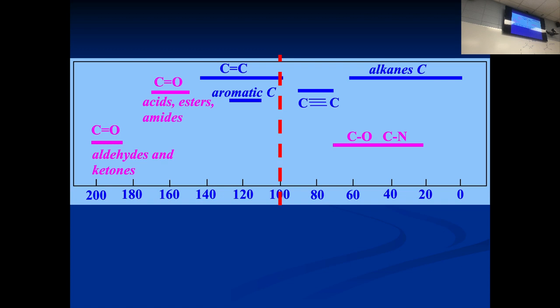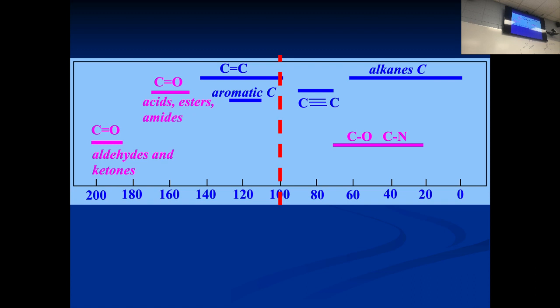And what you'll see is everything on the right is going to be things like alkanes, sp3 hybridized stuff, and sp hybridized stuff, just like we saw in proton NMR. And to the left are going to be everything that has carbon that's sp2 hybridized. So alkenes, aromatic rings, carboxylic acids, esters, amides, aldehydes, and ketones. Okay? You're going to see the signals being in kind of these places.